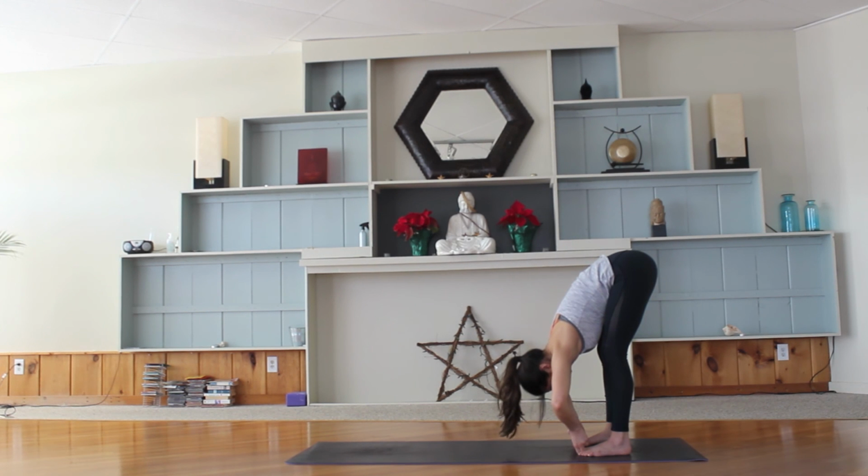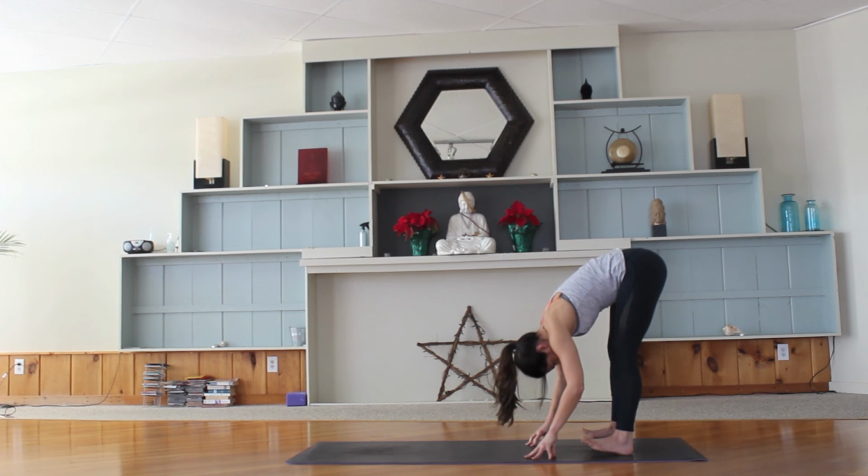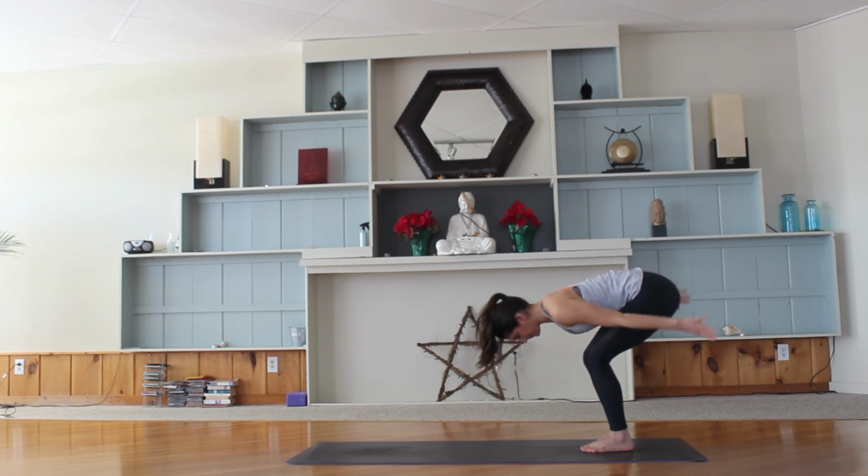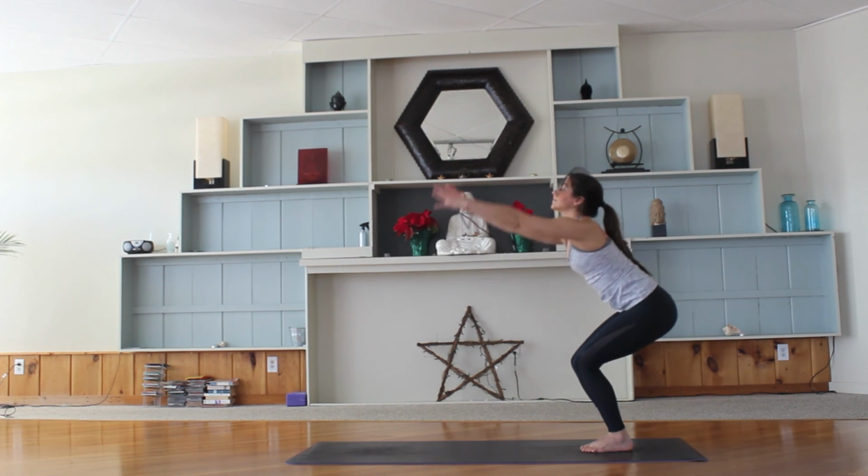Every breath here, continue to find a little bit of a deeper release, a deeper fold. Gently begin to release that bind. Toe heel the feet back towards one another. Once more, coming for our chair twist. So inhale, sweep your mat, drop your tailbone low, sit into that chair.